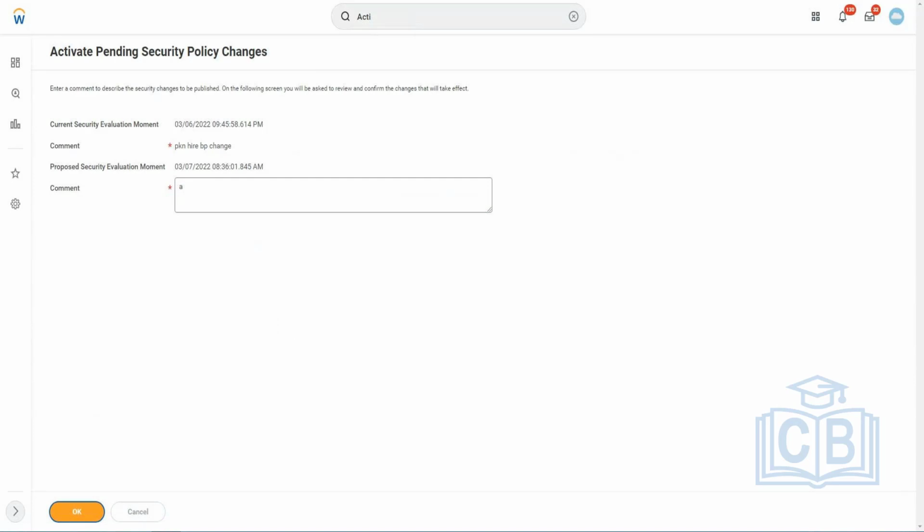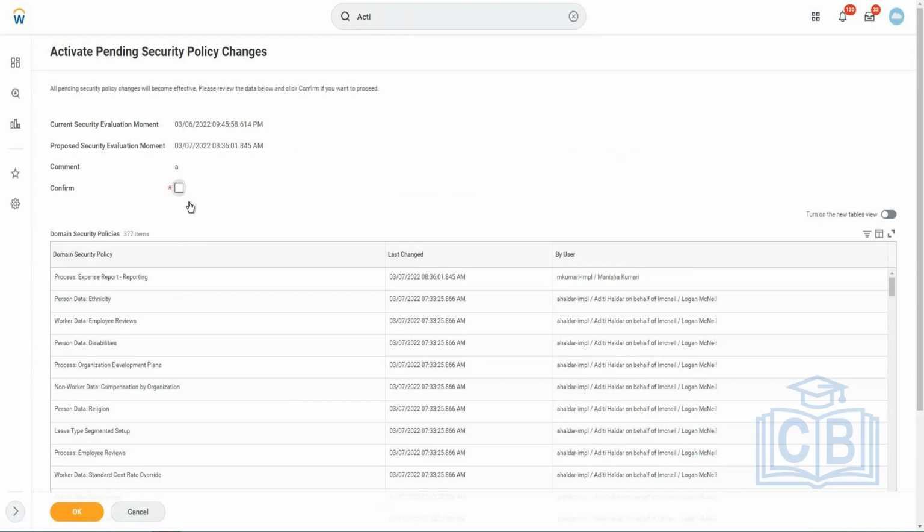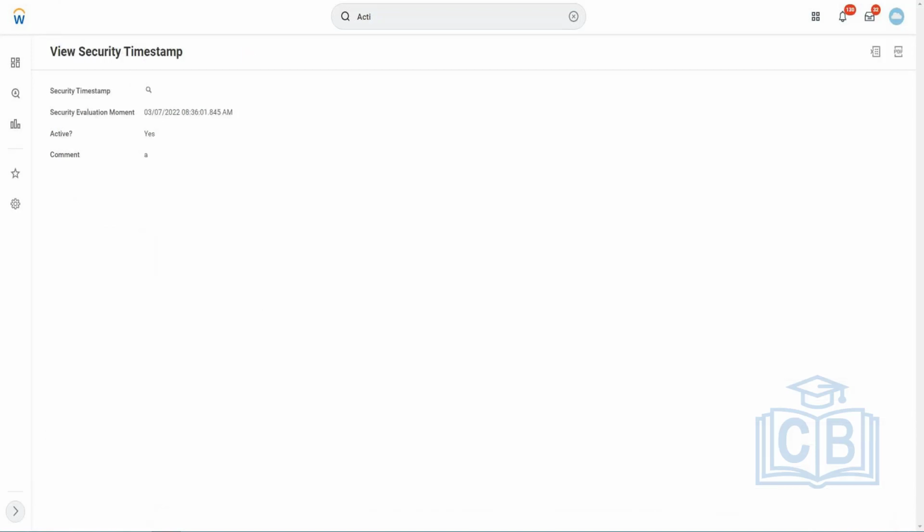I click OK. Now it tells me what I have given and to whom, and what type of accesses. Someone other than me has also given some accesses. Now it's done.